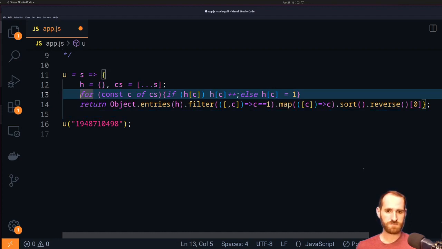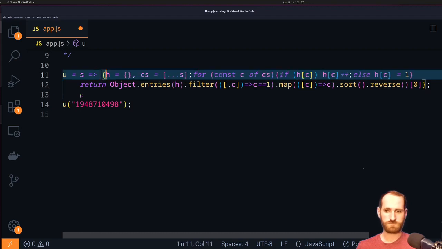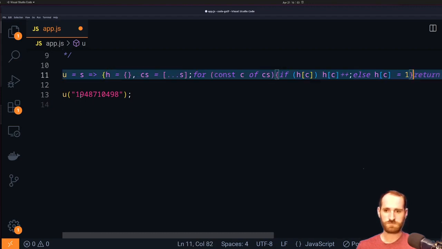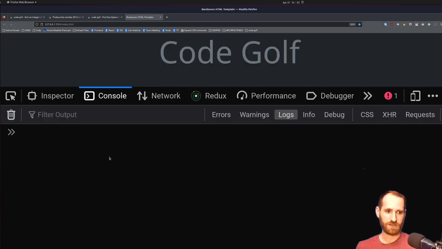Let's see. All right, we've got a little more white space I can pull out. We'll see just exactly how much this solution occupies. 154 characters. Ugh, that's not a great solution at all.